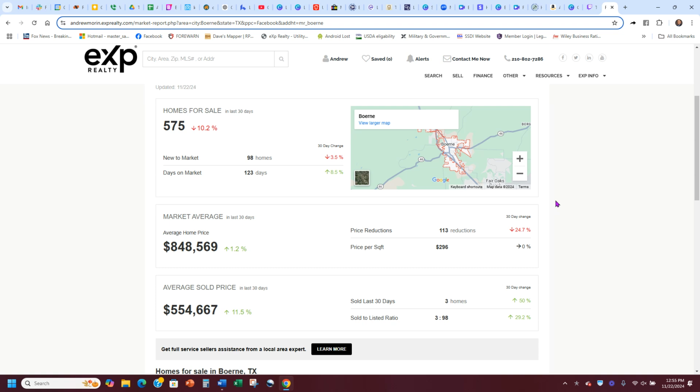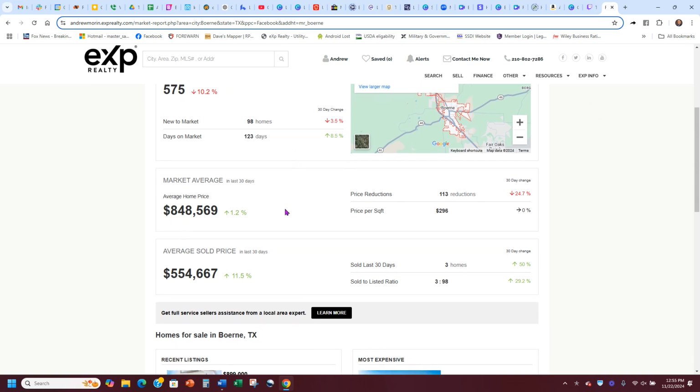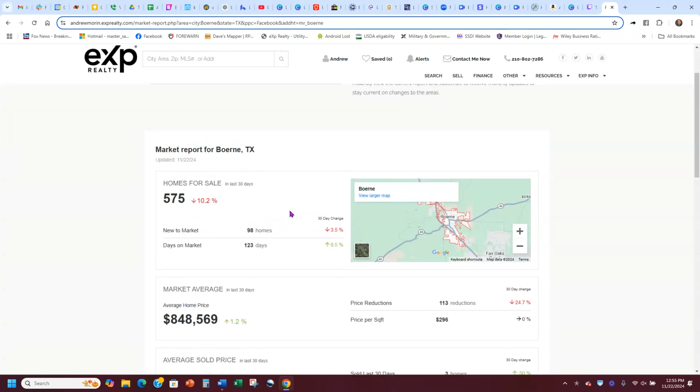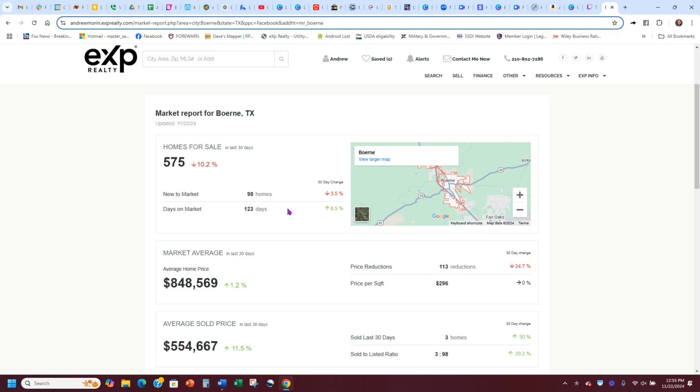It will make you sign in, so just sign yourself in real quick as a client. It makes you do that. Don't worry about it. Once you sign yourself in, it's going to show you a market report. Sign into your own KvCORE or BoldTrails. It'll make you sign in when you paste a market report. See that?